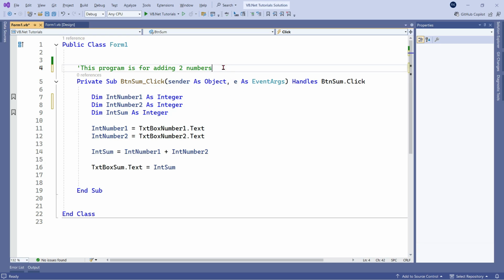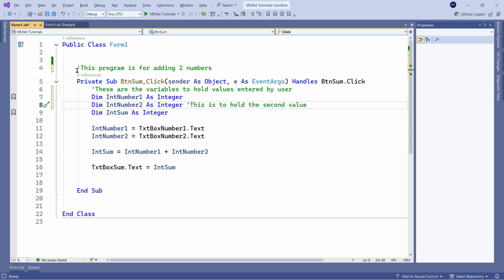If you would like to write multiple comments, for example, here I would like to write a comment. I would say, these are the variables to hold values entered by user. So I'm writing a comment like this. You can also write a comment something like this. For example, this is to hold the second value.